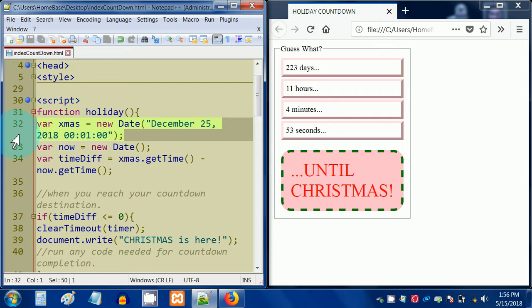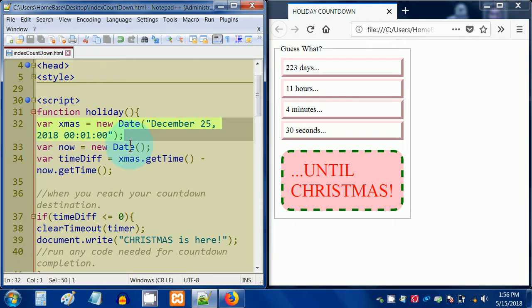Xmas is the variable we want to create, that's the name we want to give it, equals new Date, and then in parentheses and double quotes we have December 25, 2018 00:01:00. Close up your double quote, your parenthesis, and end that statement with a semicolon.